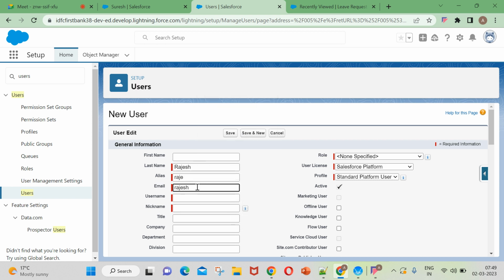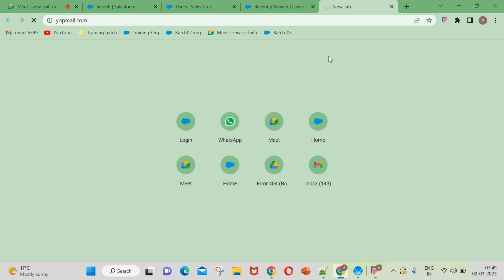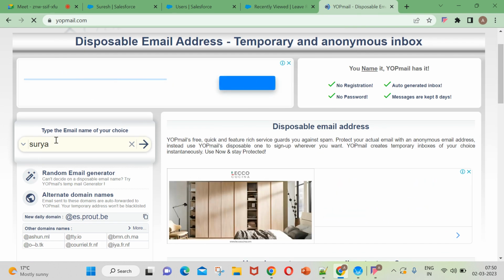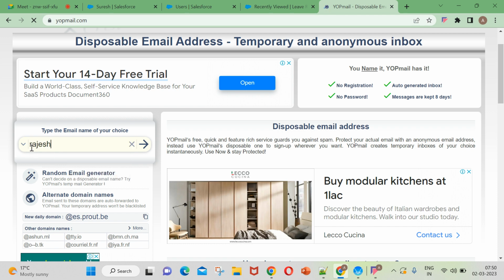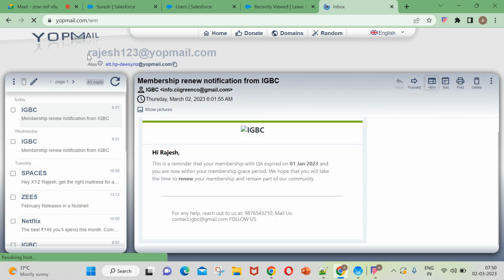His mail ID I'm going to give is Rajesh123 at yopmail.com.